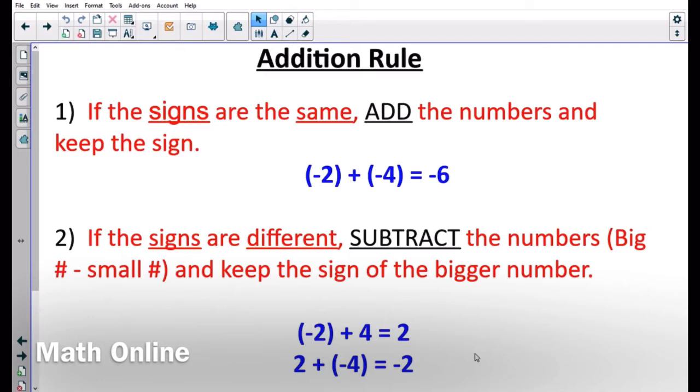So we'll move on to the next slide. Make sure that you take notes on this. This is super, super important. And make sure you study this, memorize the rules when it comes to the addition rule specifically, because if you don't know this by heart, you're going to be struggling, okay? So I'm telling you now, please memorize these two rules, or the addition rule, I should say, okay? All right, so here we go.